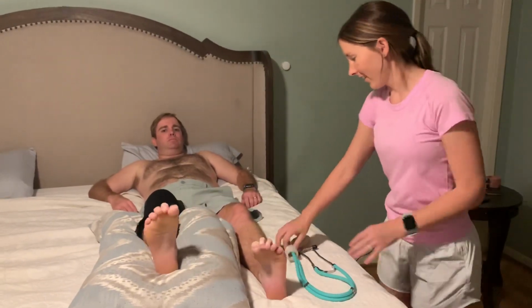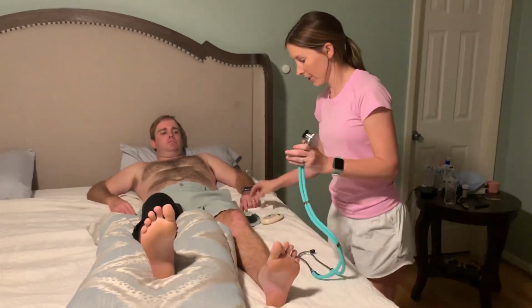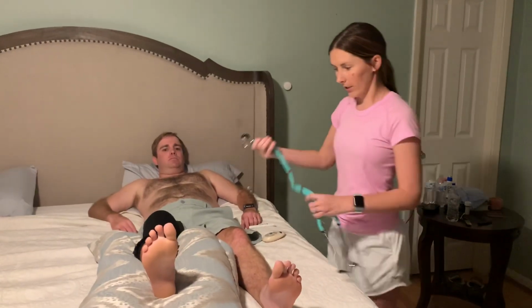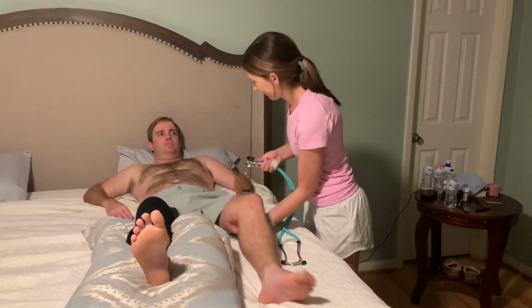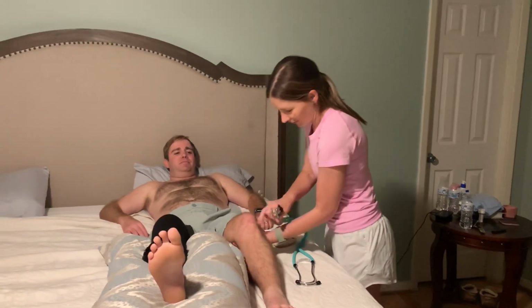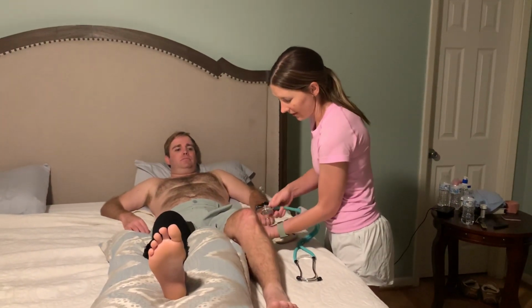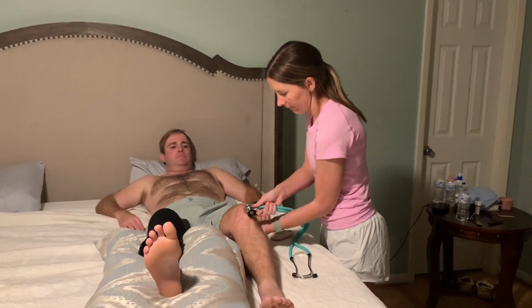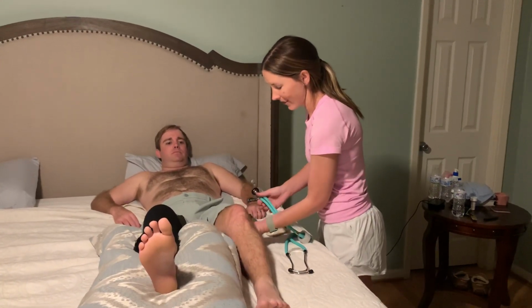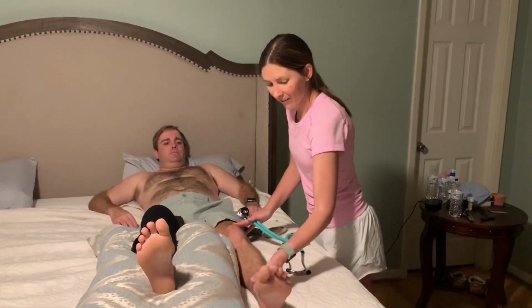Good. All right, I'm gonna check his reflexes. I'm not gonna check his reflex in this knee, only this one. So just let me hold it, okay? I want to find the soft spot in his knee, which is about here. And I'll just use my stethoscope. And I had a muscle jump here, so reflexes are there.